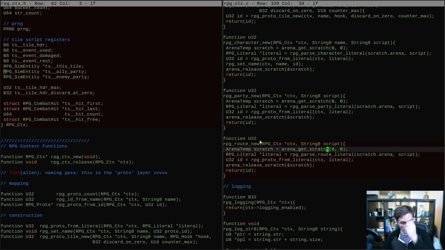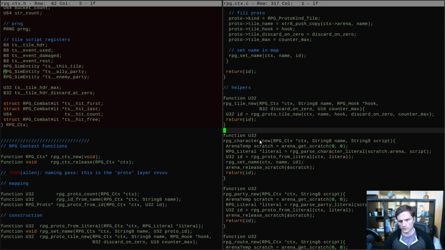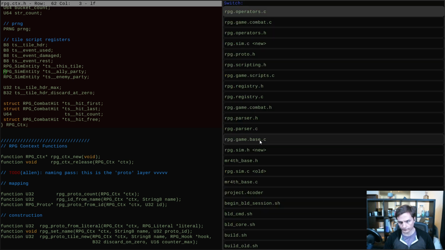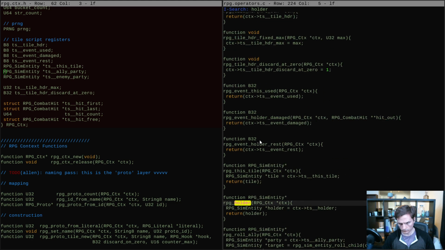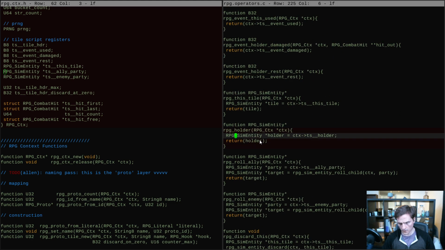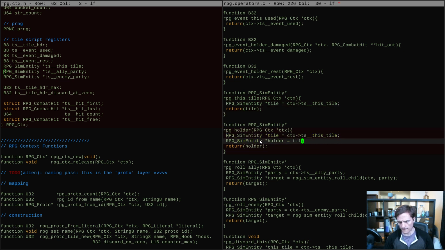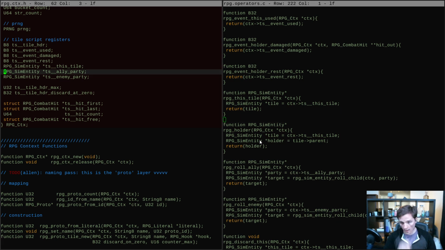Holder always means the one holding the tile. So it might as well be tile parent, right? At least that's how it looks right now.